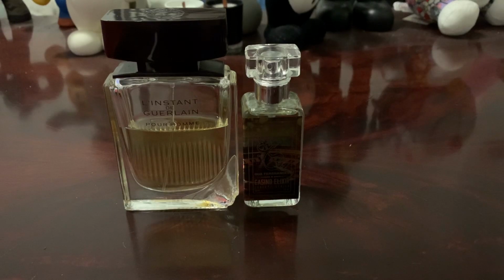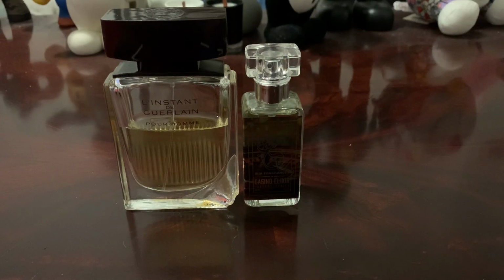This combination, it's not the most interesting thing I've ever smelled, but it envelops the wearer in this cocoon of sugary freshness, and people will compliment you. I've talked my friends into getting this. They've all gotten compliments. If you just are looking for some compliments, this is a compliment monster. And because of that, there are going to be certain times this fall where I wear this fragrance.